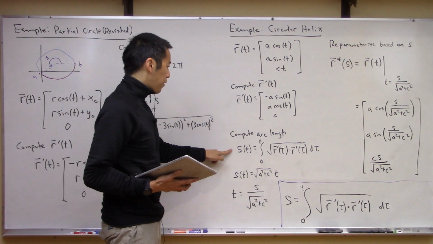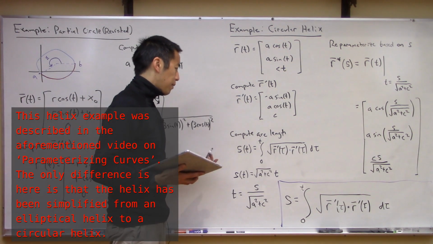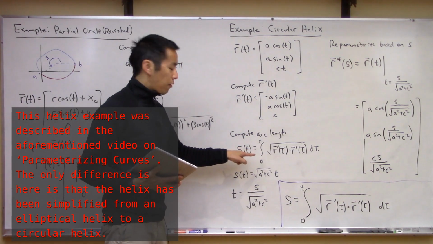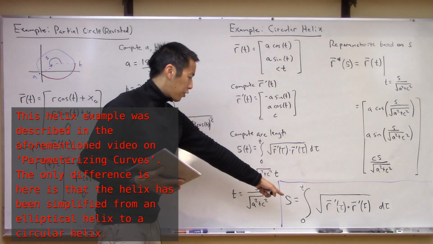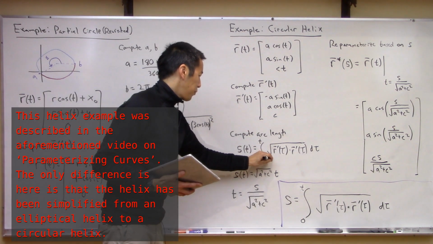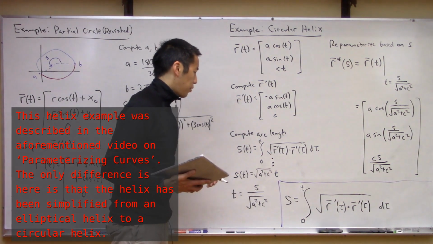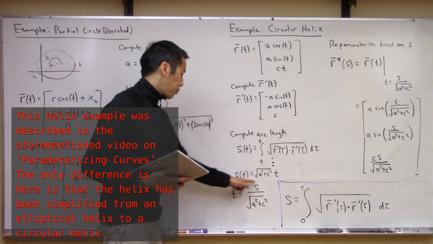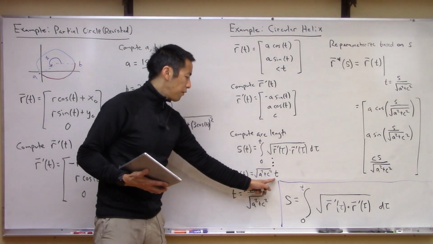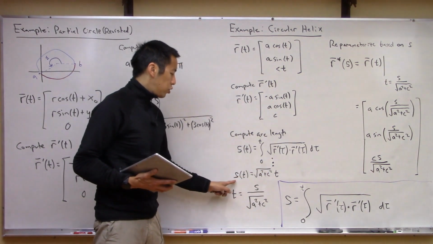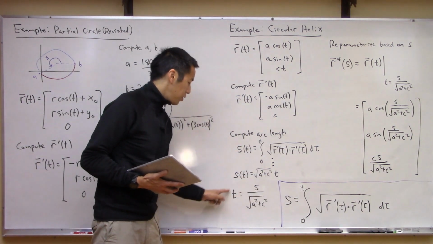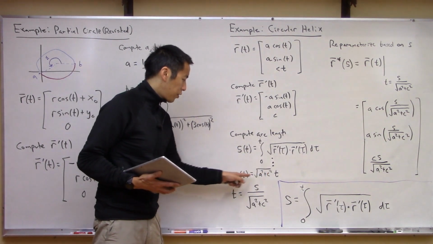So let's just do that for our circular helix, right? Let's just plug it in. Actually, putting that in to that expression down there, just basically plug in r prime into here, and I skipped a few steps here. There's a dot, dot, dot that might need to go in here, but if you do all the math, you'll end up with this expression down here, right? So now what this does is it allows us to relate the independent variable of the parameterization t to the arc length. Or why don't we solve for t as a function of arc length? That's this down here, right? All I'm going to do is just solve this equation for t.